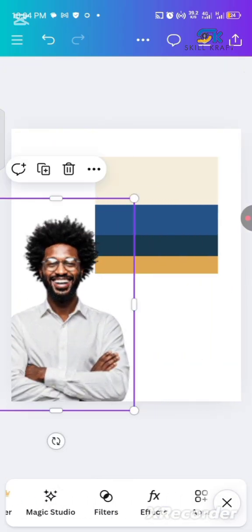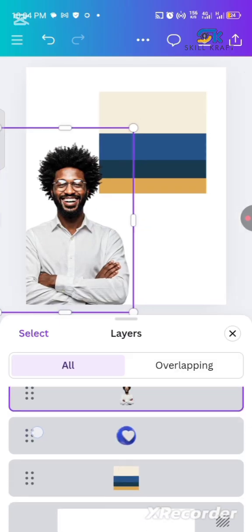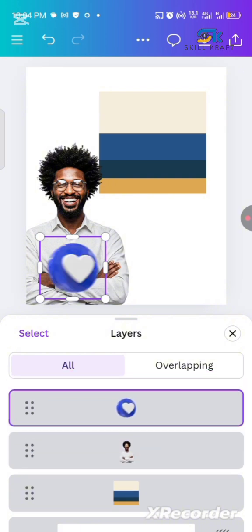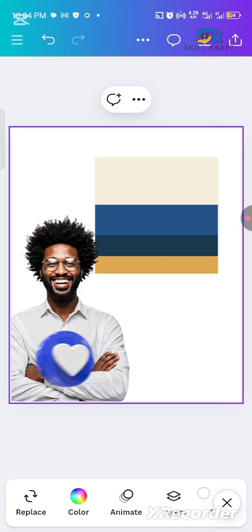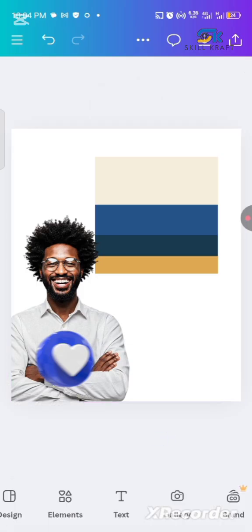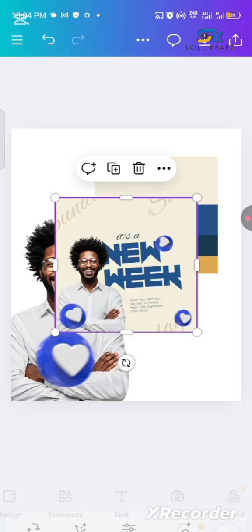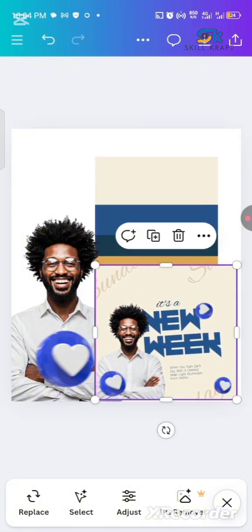Alright, so this one also has its own layer, just like Pixellab. It's the layer here, see what is on the layer. I'll put this one on top, holding for long and then moving. That's what's going to put it to the top. Okay, so let me also add what we designed earlier so that we can use it as our reference. Yeah, just add this to the page. Yes, okay. Now our text.